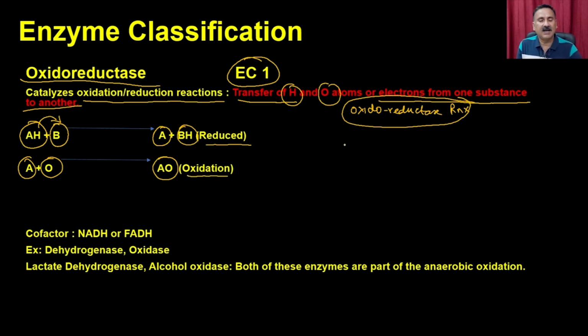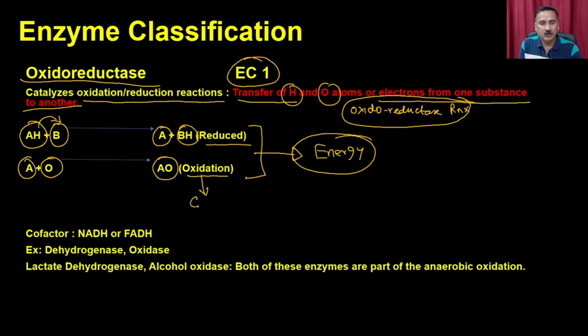So basically these enzymes catalyze oxidation and reduction reactions, and that's why these enzymes are very important in terms of running the metabolism and acquiring energy for the system. When they do the oxidation, they are part of catabolism, and when they do the reduction, they are part of the synthesis phase, because reduction means you have synthesized a new molecule, oxidation means you have destroyed this, okay, because there is no A available now, it is the AO that is available.